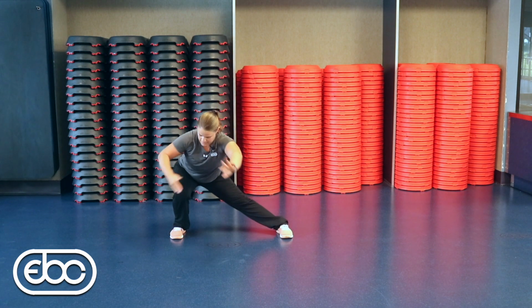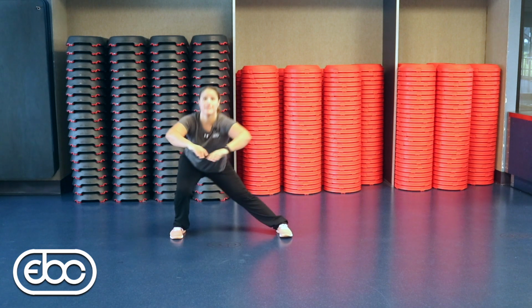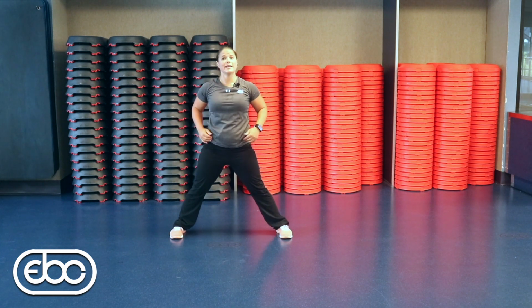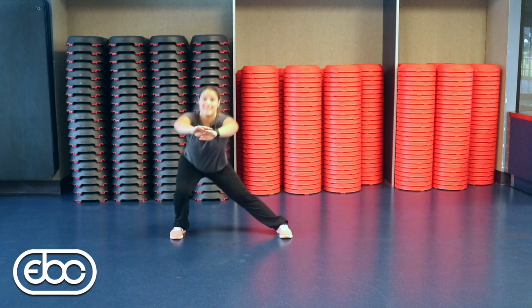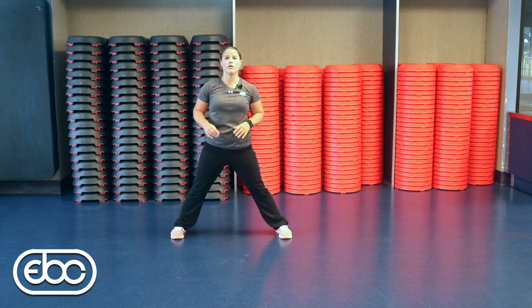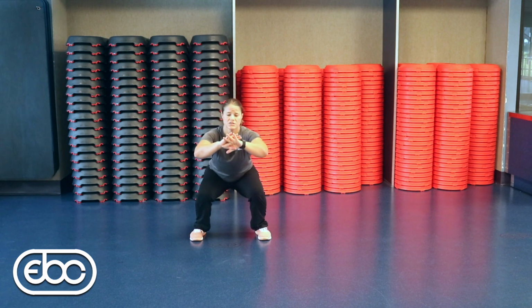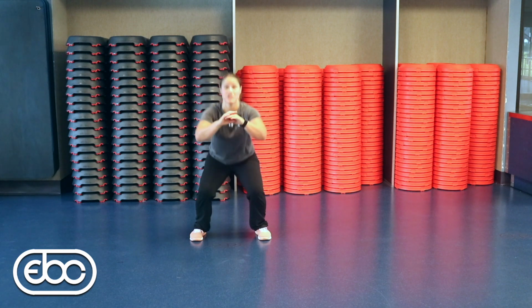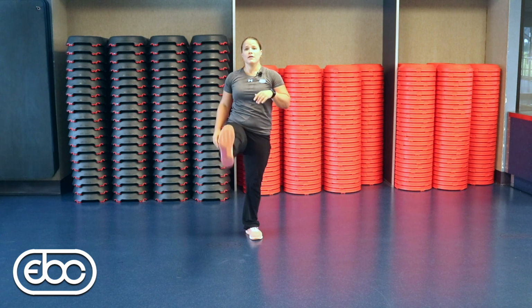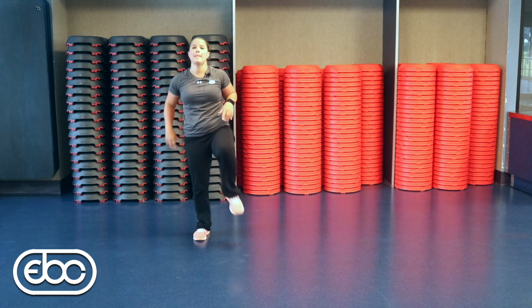And when you do this, you want a straight line from your hips to your knee. Hips to your knee. Keep your back heel down. Sit into those heels. If this is too difficult for you, all I want you to do is go back into squats. Not a big deal. If you want to add that kick, you can as well. Just like we did with the reverse lunges.